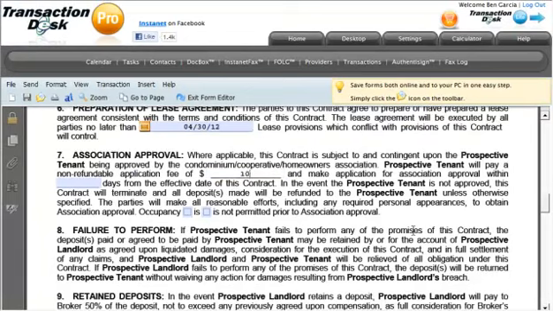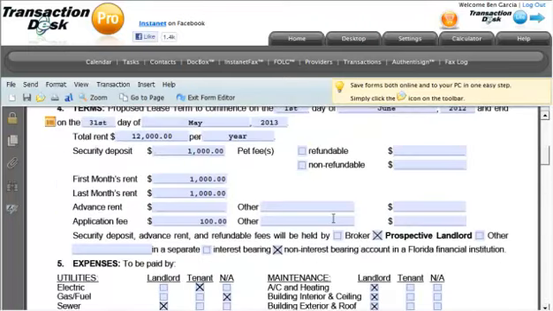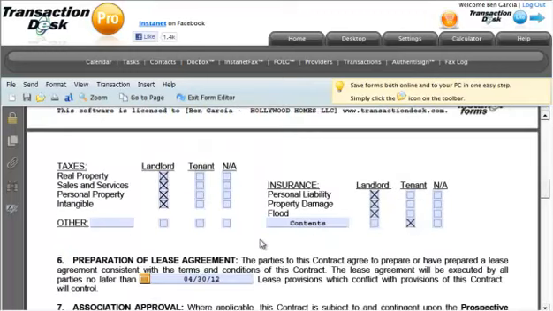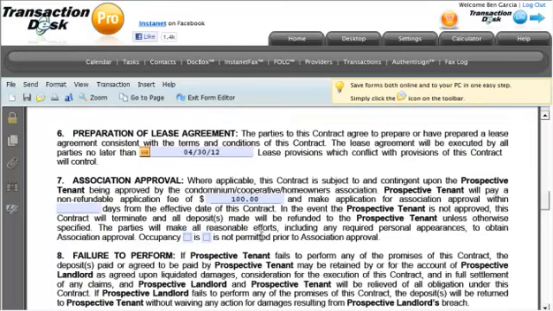Association approval. Okay, let's say there's a $100 app fee from the association. Make sure that matches this line right here. Don't have that be different. Anything over $100 is not legal to charge per applicant. You can charge $100 according to Chapter 617, Florida Statutes. $100 per applicant, $100 per married couple, or $100 each if they're individual applicants, roommates, etc. If you see any number other than $100 or less, you need to contact myself, the broker. I will handle it or tell you what needs to be done.